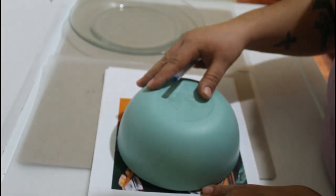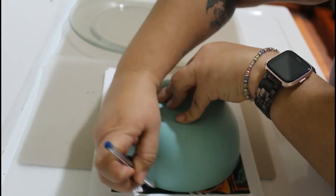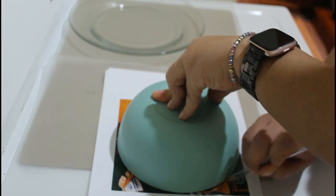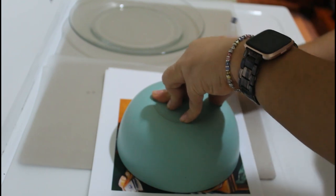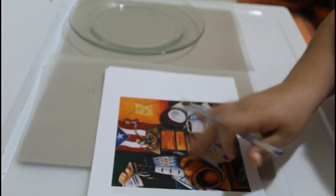So what I do is I go around and I'm going to draw the line, trace it a couple of times because as you can see the picture is a little bit dark. Okay, so that's how it looks.